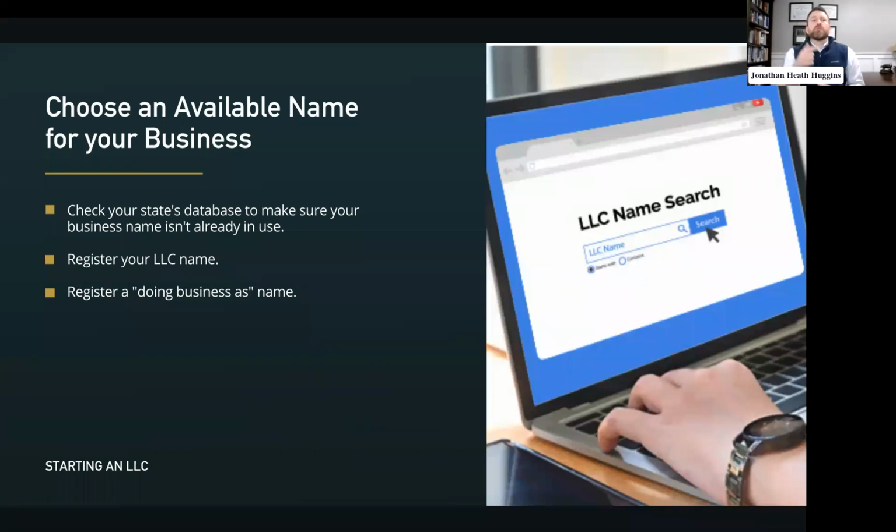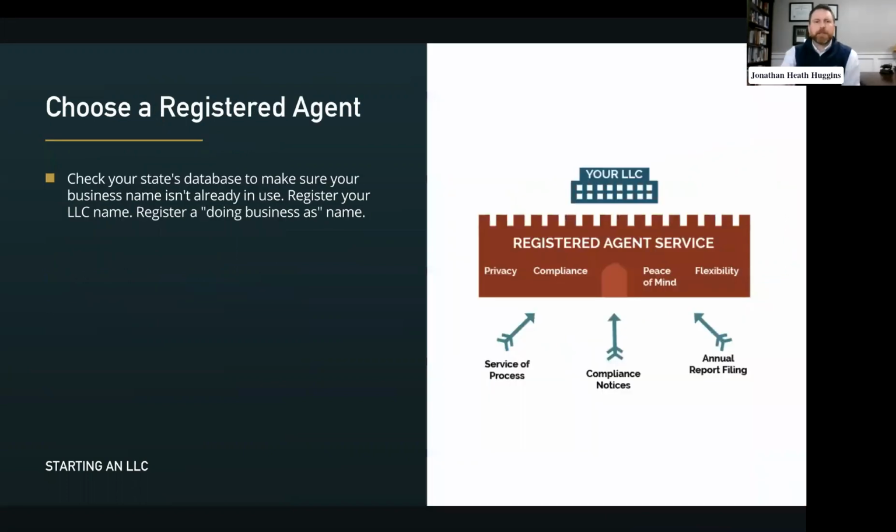Now one caveat is, suppose you want to set up a business, but you're not quite ready to establish it. You can reserve the name with that state without establishing the business yet. Basically you pay a fee. Most states have an option where you can just hold your name, and it gives you time to get all your ducks in a row. Also, if you are planning to do business under a different name, you will want to register as a doing business as name. So then you're ready to progress.